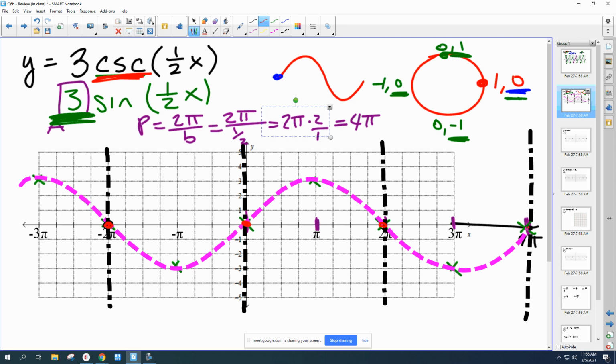And what I mean by that is don't go through the high point and don't go through the low point, go through the midpoint of the graph. All right, your asymptotes are always going to go through the middle. So when you start shifting things around, don't really worry about the x-intercept, worry about where's that middle of the graph. And that should make sense to you because the final product is going to be this hump flipped. And if you put your asymptotes in the wrong place, your graph's going to look all messed up.